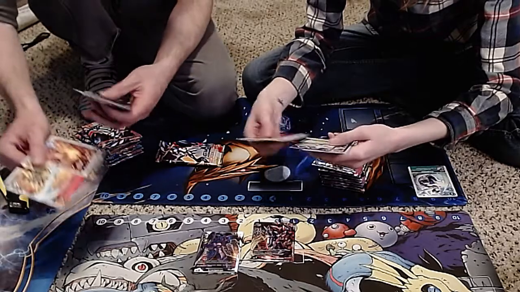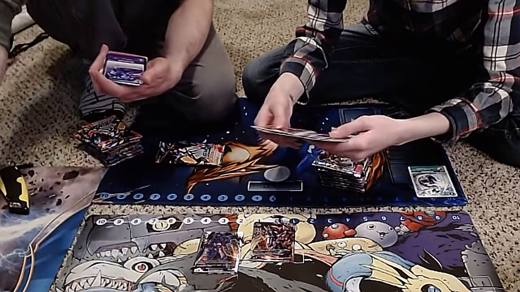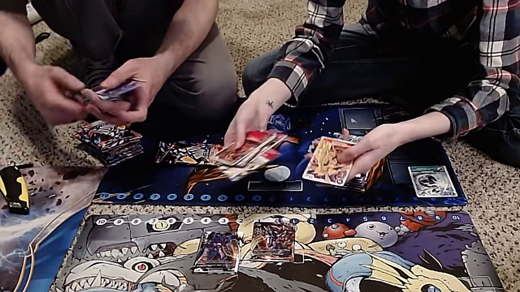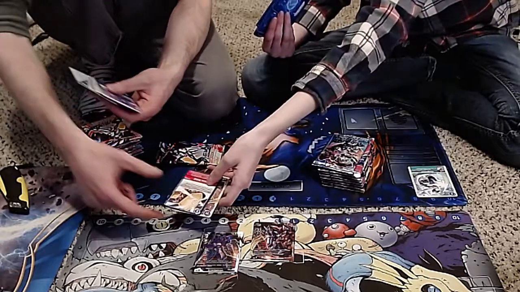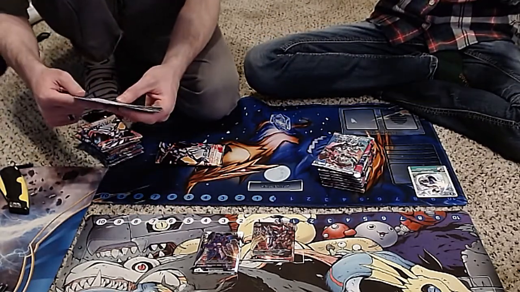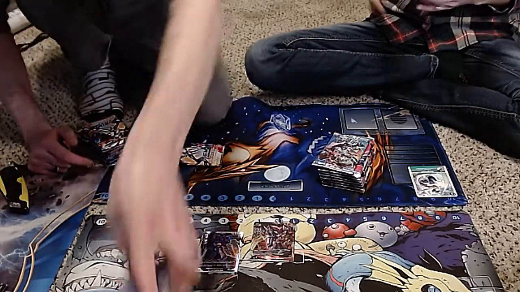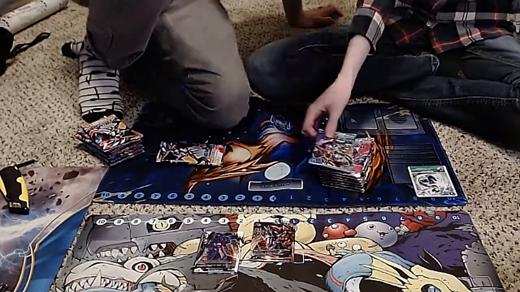What do we got? I got a Ragnalordmon pack. Gryweludramon and Aranda. I got a Brave Shield and another Phoenixmon. Alright. Why is this Bergamon so thick? Thick. With two C's. Next. Next.